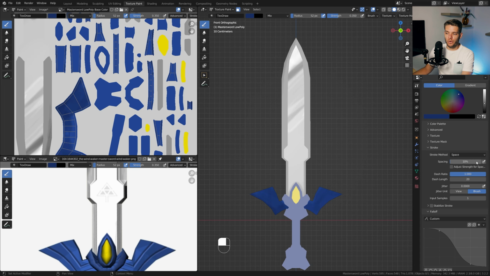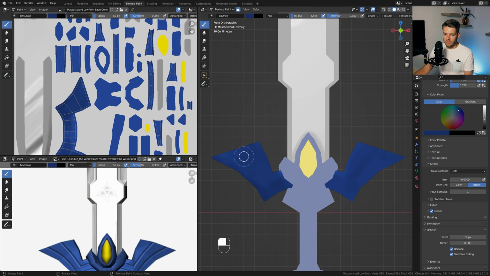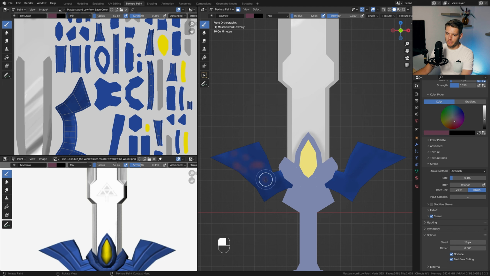And the final thing I want to show you before you can go ham creating whatever you want using this amazing texture painting feature in Blender is these stroke types. So if you open up the stroke menu, which is above the falloff menu, we have our stroke method set to space. There's several different things that you can actually do. We have dots as well, which creates a more dotty look. Let me go ahead and change the color so you can actually see a little bit better. It creates a more dotty look than the space one. We have the airbrush one, which gives a little bit of an airbrush look. Overall, I usually only use the default one and this line tool.